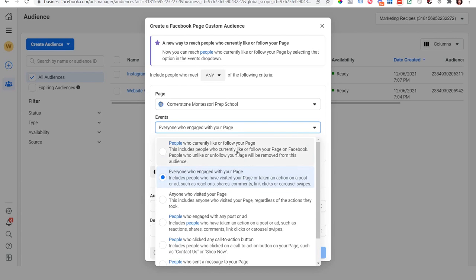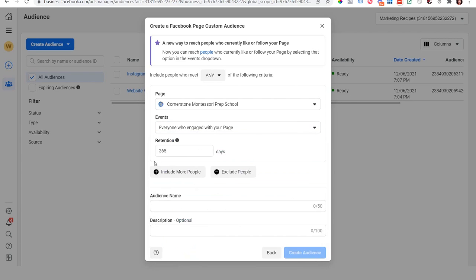Whereas if you're liking or following, it's usually a one click, and they may never ever engage with your page again because maybe they don't even see the posts in their feed. So that's just why I choose everyone who engaged with your page. Of course, if you want to test all of these, please go ahead. But this is just what I start off with to keep things really simple. And again, let's match up the retention period, 180 days. And as you guessed it, I'm just going to create a very simple name. And we're done with this.